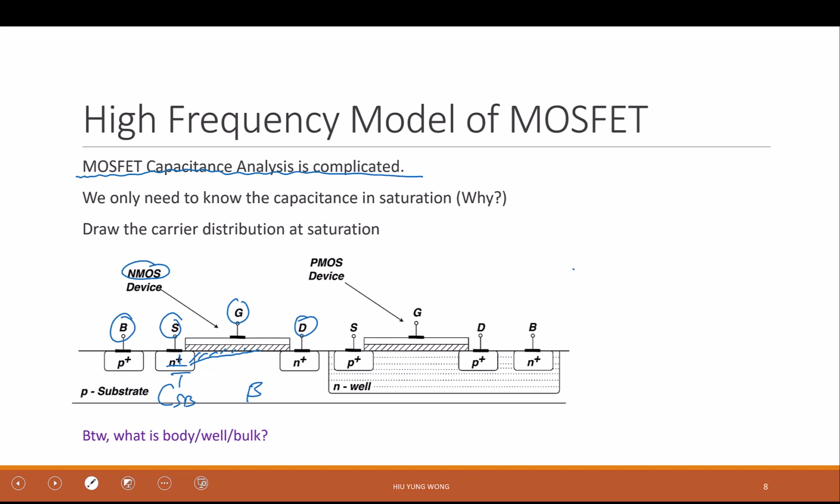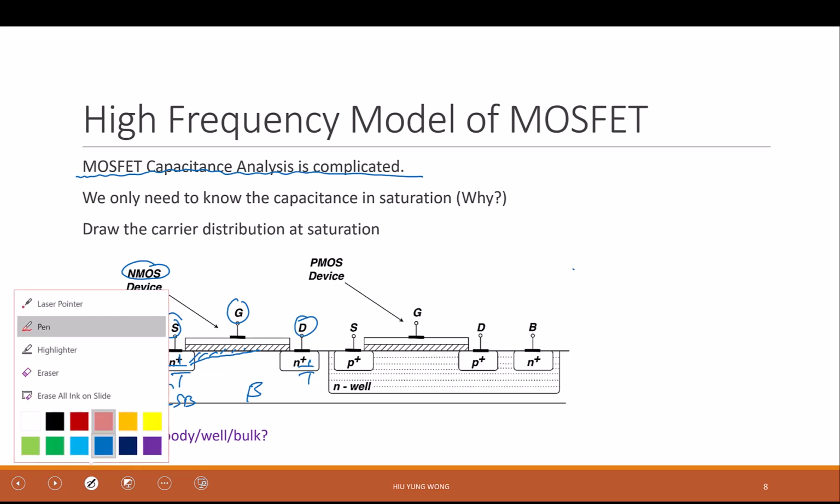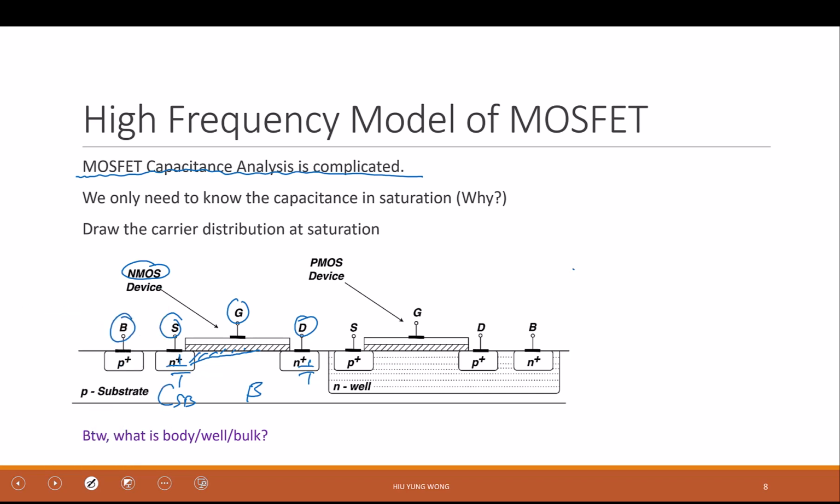capacitor, right? I know you won't remember the name, because they don't even test you. They test you how to calculate, but they don't test you what the name is. It's the junction capacitor, right? So similarly, I have another junction capacitor between D and B. Make sense? Because there's an NPN junction. Now, the drawing is not good. This is the gate. Between the gate and the channel, I have a capacitor. Do you agree?